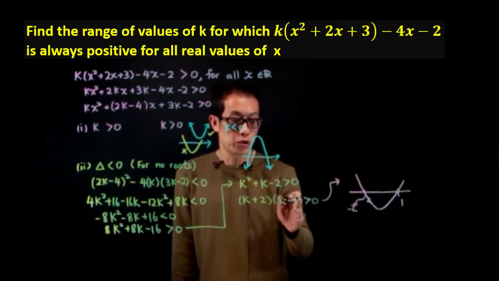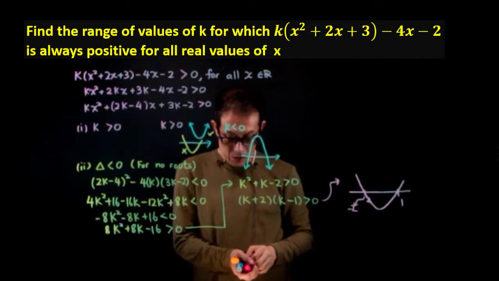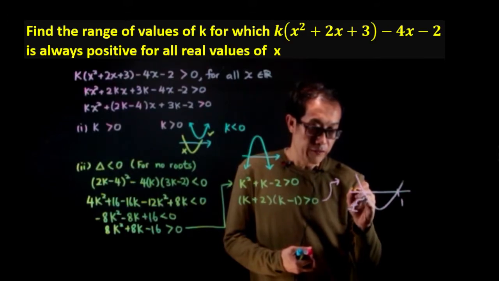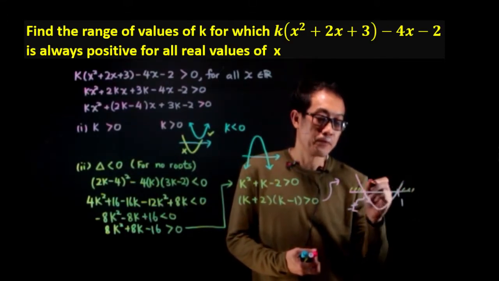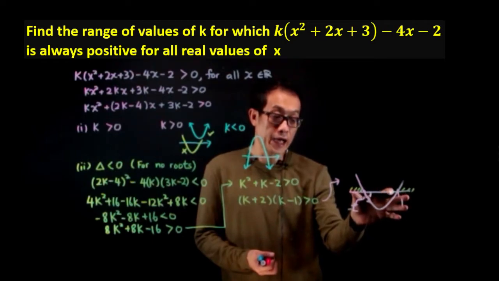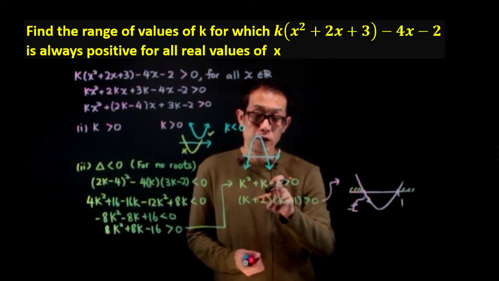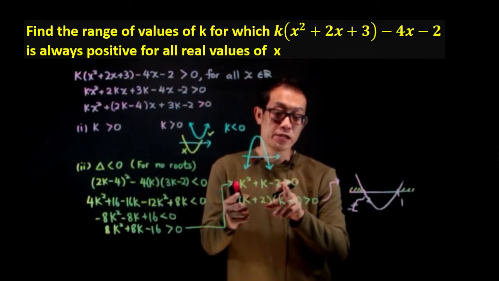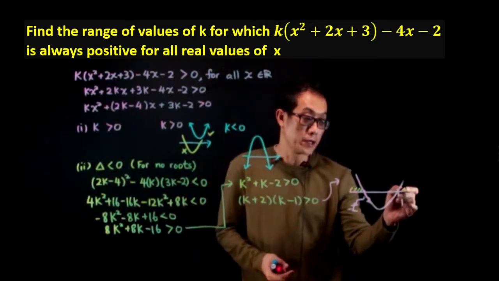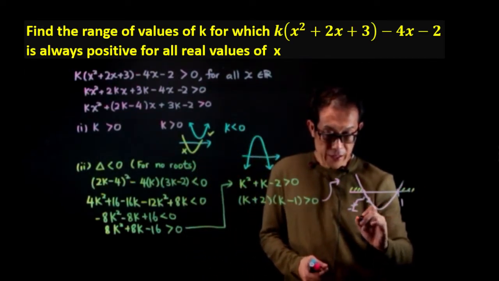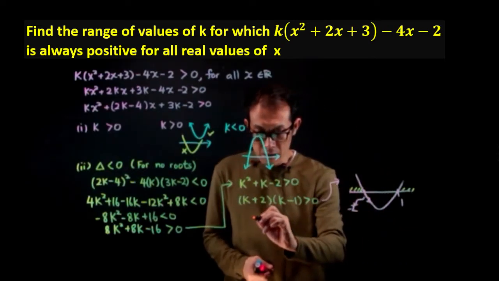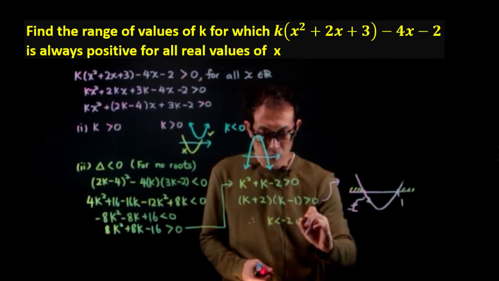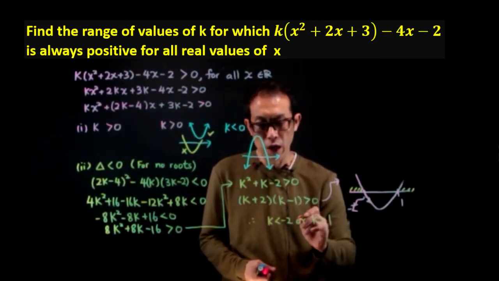Now you want it to be greater than 0. So it is this part of the graph that you want. The values of x you should take are in this part, because these are the values of x, or k, that when you substitute into this expression, you will find that this expression is greater than 0. So your values of k will be, therefore, k must be smaller than minus 2 or k greater than 1.